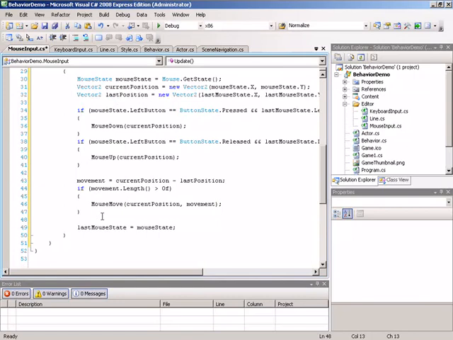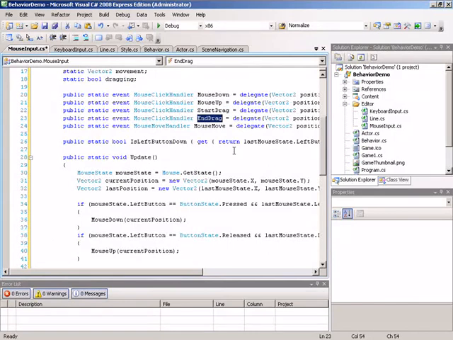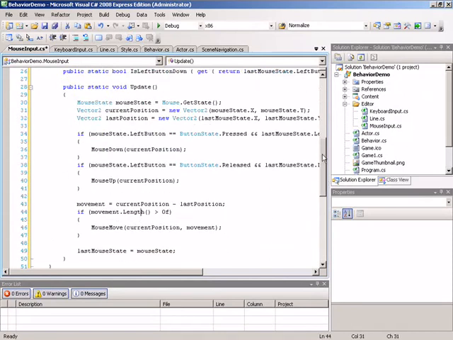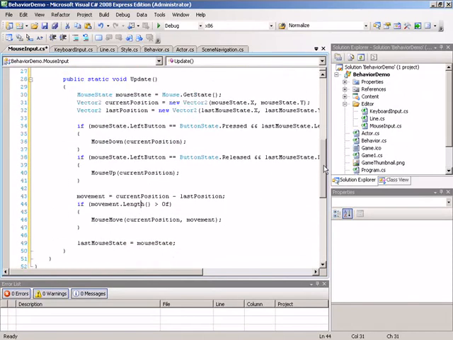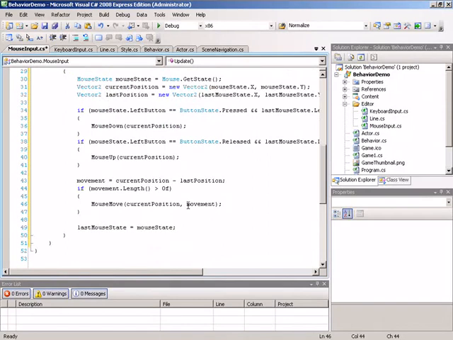Now, we need to address the concept of dragging as well, because we have to satisfy the events for start drag and end drag, and we have an interesting handling of mouse up that will be used as we put these together. So, looking here inside of our mouse move code, let's put together the necessary code to detect what dragging is. We're going to define dragging as the action of the mouse moving while the left button is pressed. So basically, we have to sample a movement and note that left button is currently down. And if that's the case, then we will go ahead and invoke the dragging code.